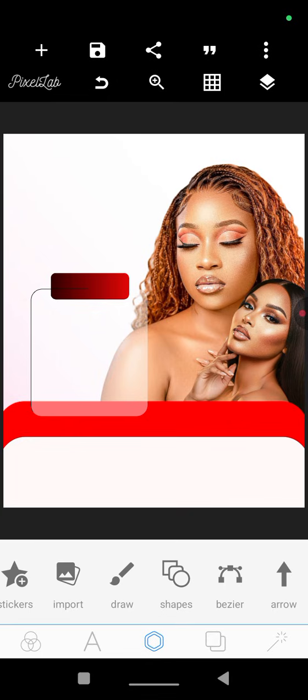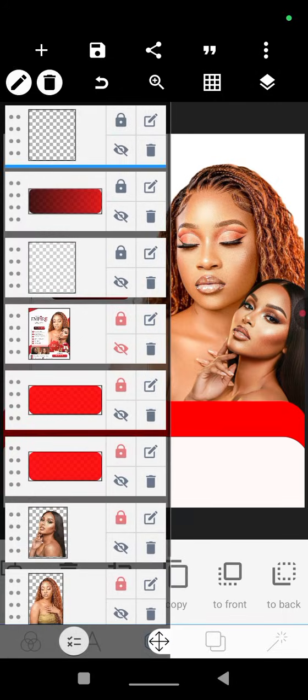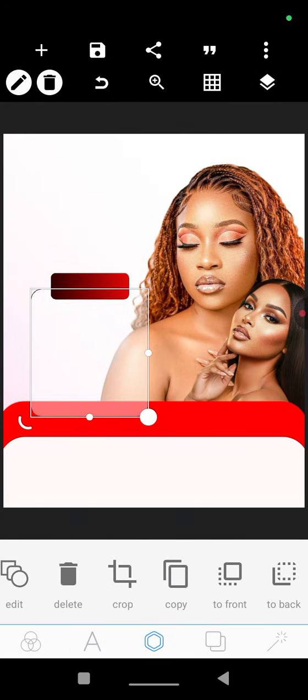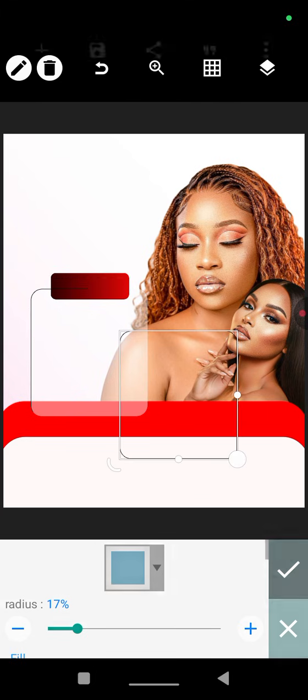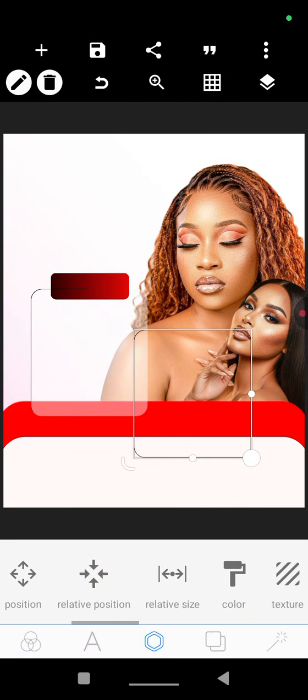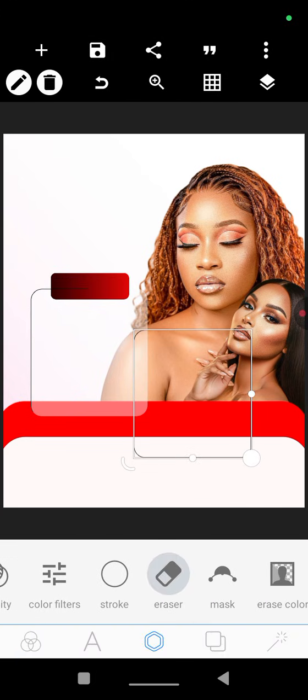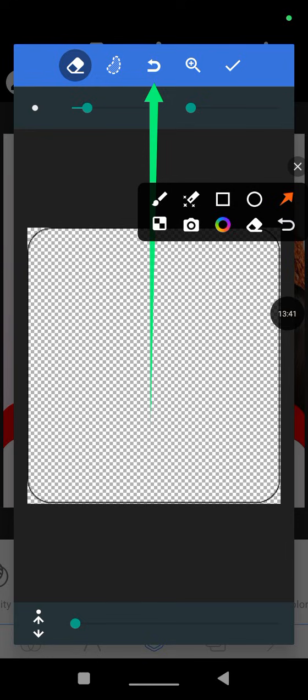But I want the other part to be white. All right, so I'll just create a copy. Come to edit. Sorry, not edit. I'll come to erase. Then I'm going to reverse what I did earlier by selecting this undo option.